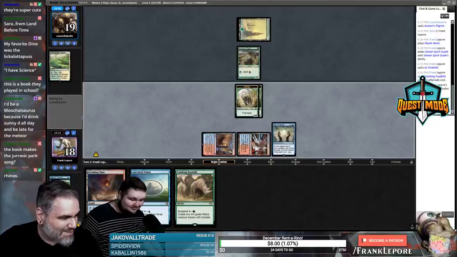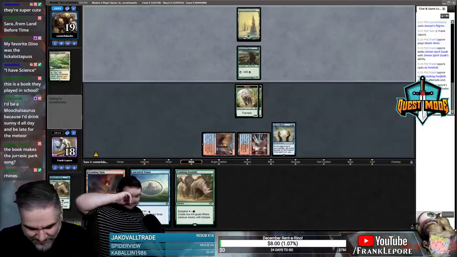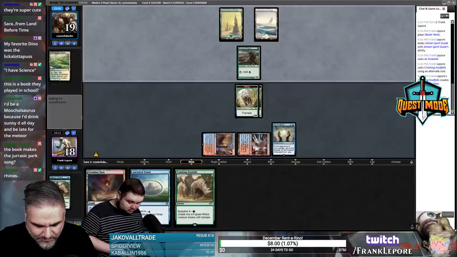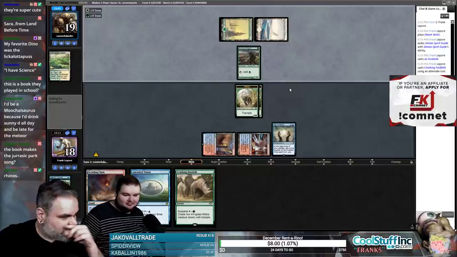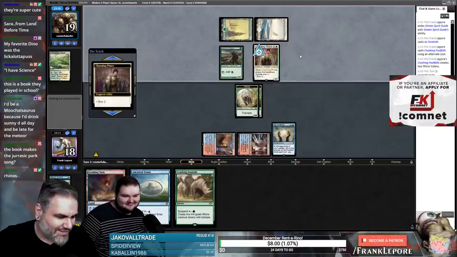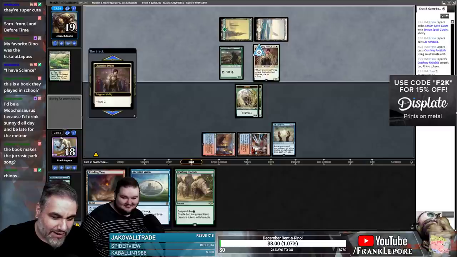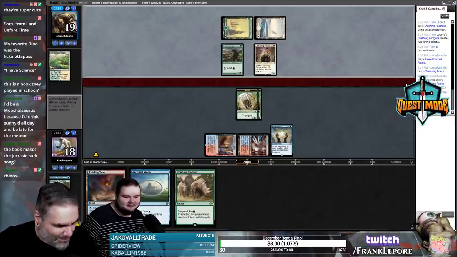I'd be a Moochelsaurus because I'd drink Sunny D all day and be late for the meteor. Wow. Solid. Somebody's got to do it. Michael's going to be like, oh, I'm just going to go in to the meteor late today. I don't have to be at the meteor till 6 anyway, so it's totally fine. Wow. That was a deep cut. Hey, man, I'm turning things around. The meteor actually got a little bigger, so I don't even have to be as close to the meteor. Yeah, man, I'm proud of your punctuality this week, dude. I'm going to try to keep it up.